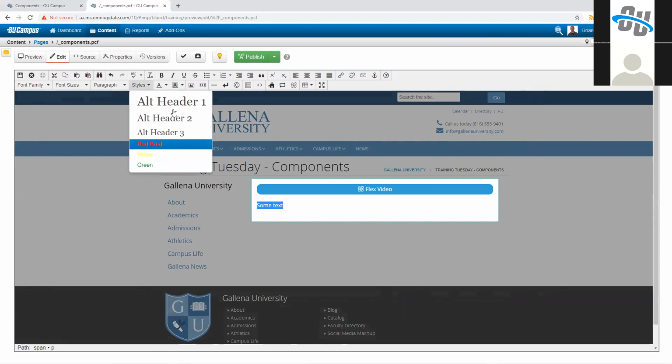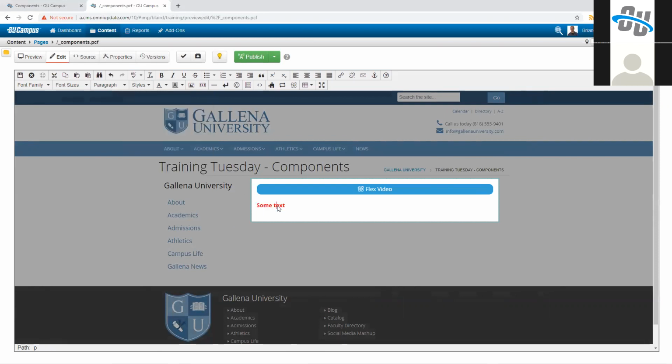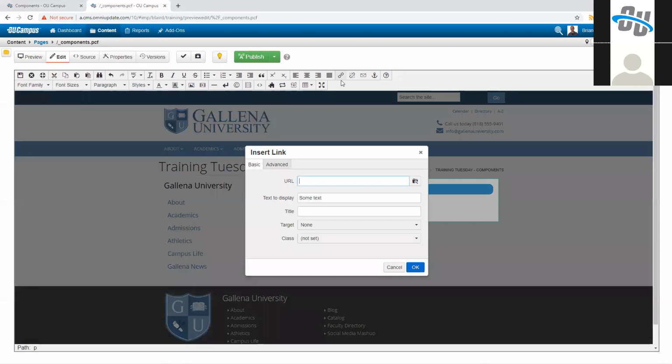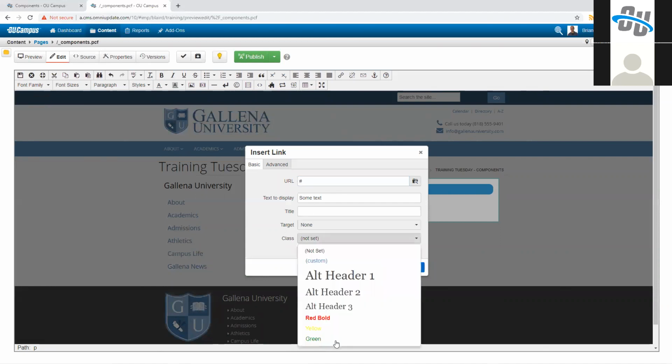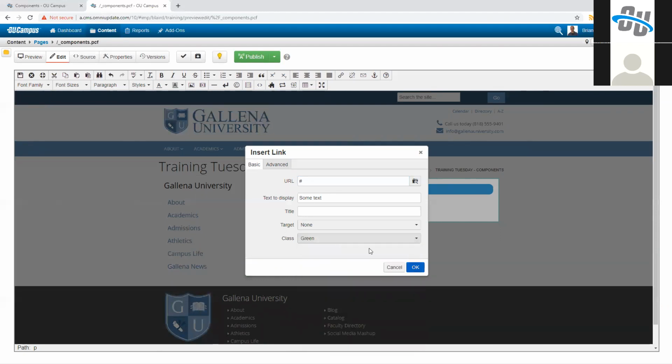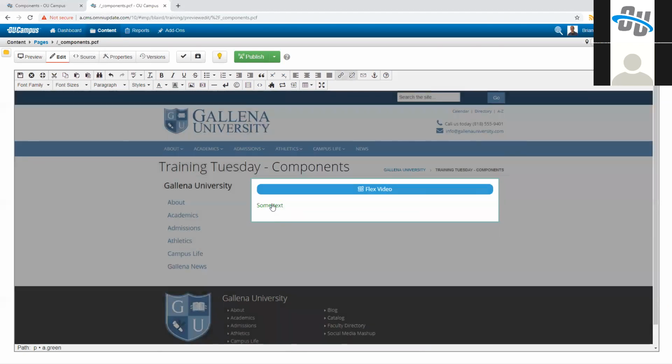And I could make this a red bold text or whatever. If I change this into, say, a link, and I give it some link or whatever here, I may also use the styles dropdown to apply something to my link. So, another class to the link here. And this applies to the anchor tag, the A tag on there, if you look at the source of this. So let me just save this.